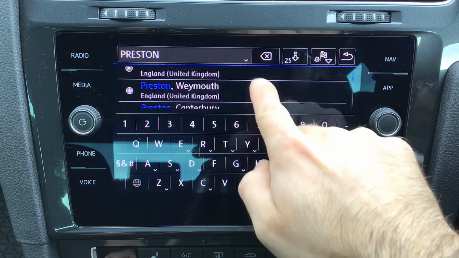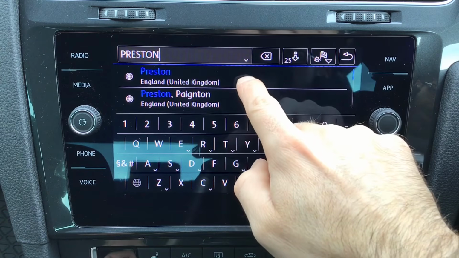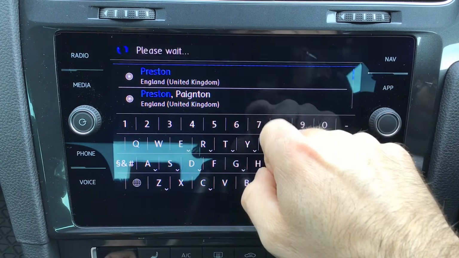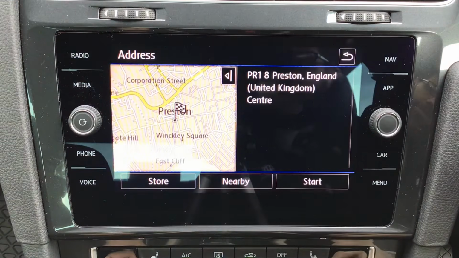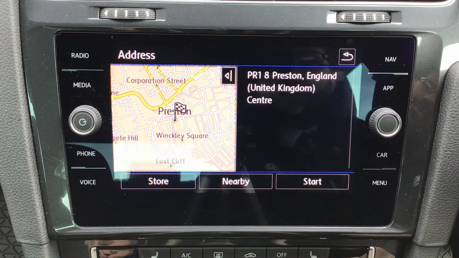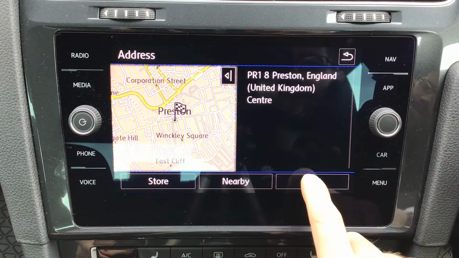When you've found the match that you actually want to navigate to, just tap on that, and it will then bring it up on a map there. Obviously with this example, we are navigating to the centre of Preston, but we could have put a street in or a postcode, and then we just press start.